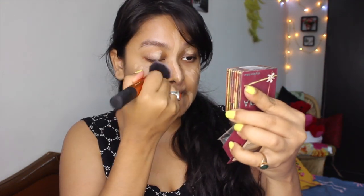I have just washed my face and I have put a moisturizer. Now I am applying a concealer — this is the Maybelline Age Rewind Eye Concealer in the shade Neutral. I am applying it to my full face. I will not apply foundation, that's why I will apply the concealer. With the help of a brush, I am blending it. You can also use a sponge or even your fingers. I am blending it with the brush because it blends very easily. Then, to set our concealer, we are using powder — you can use any powder. I am using the Miniso Loose Powder and I will apply it to my full face so that my concealer will be set.